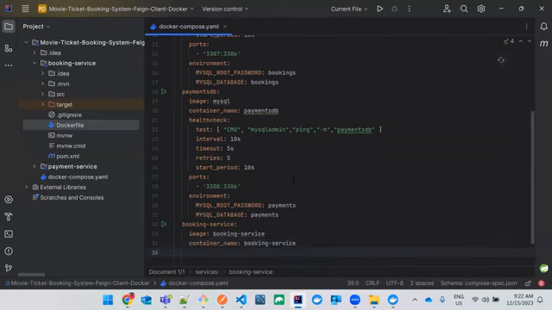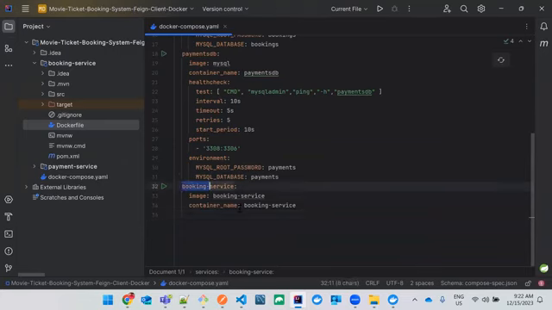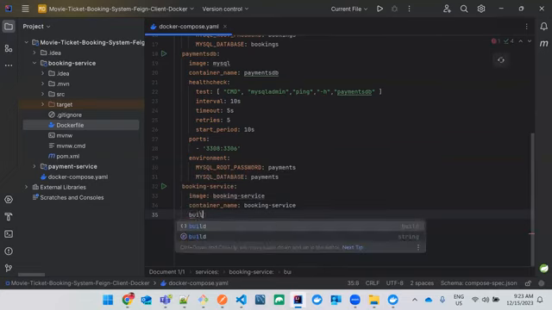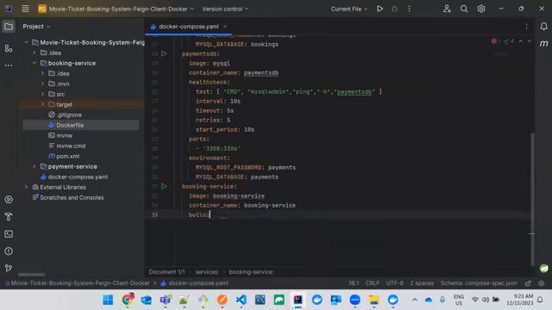So you can use the service name, image name, and container name all the same. It doesn't matter.